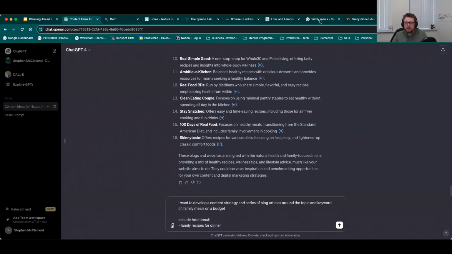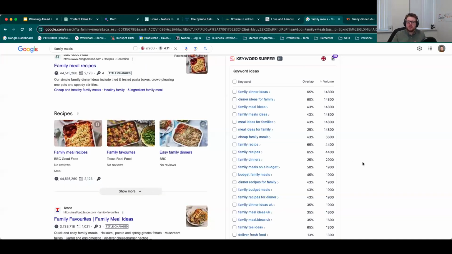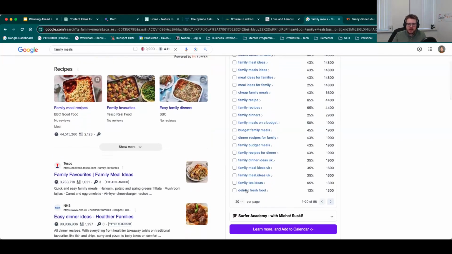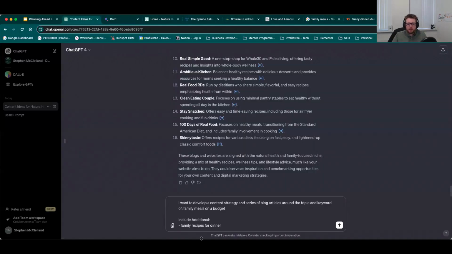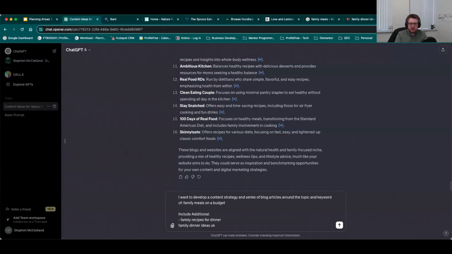Now, for those that haven't done much in SEO before, who are really just trying to dip their toes in the water, so to speak, Keyword Surfer is a great place to get started. It's an excellent opportunity to understand how you can take some of these content ideas, pop them into ChatGPT, and start to build out the content. So this allows us to familiarize ourselves with building a bit of a strategy.